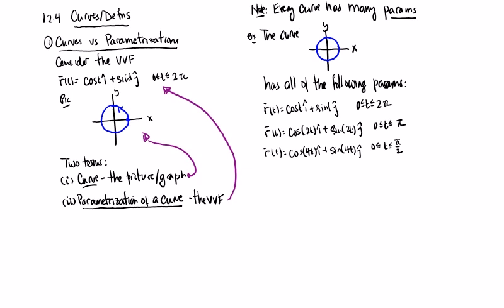Okay. So all three of these and more, you could go forever and ever and ever, are different parameterizations. But there's just one curve in this case, right? So in other words, a parameterization will give you a curve, but a curve will have many parameterizations. So just keep those terms in mind, because there'll be many times in the course later when I'll make a statement like, hey, I'll give you a curve, I'll describe it somehow. And I'll say like, what's a parameterization of that? And you'll need to come up with the r, right?